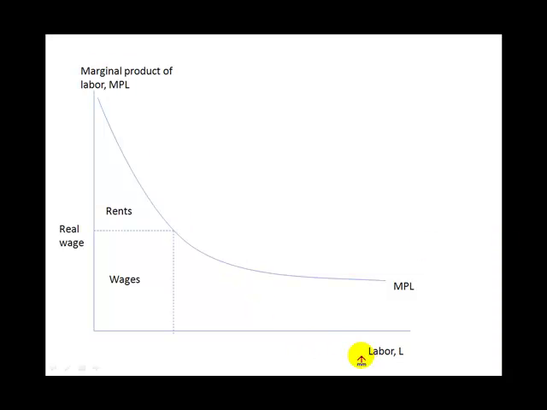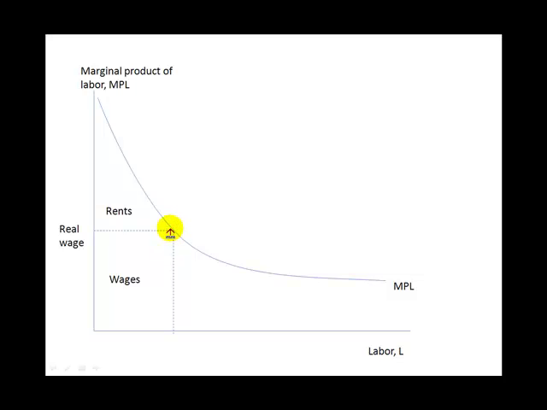Now we're going to plot it in a different way here. So we have the marginal product of labour and labour. Look at this point here. This is how much labour we're applying into this economy, and everything under here is the total output of this particular economy. So the marginal product of labour depends on the total amount of labour we apply to the economy. We also indicate the real wage of the economy earned by each worker. And the real wage earned by each worker would be that worker's marginal product. So here we see the amount earned by all of the workers in the economy.